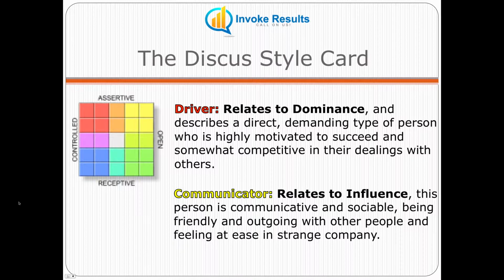The communicator, or the high I, this is the communicative and sociable person, as the name suggests. They're very friendly and outgoing with other people, and they feel at ease in strange company. Unlike the driver, they do make their decisions based on how people will feel about a decision, but like the driver, they're very assertive, so they'll always be taking action. They're unlikely to sit still for too long.